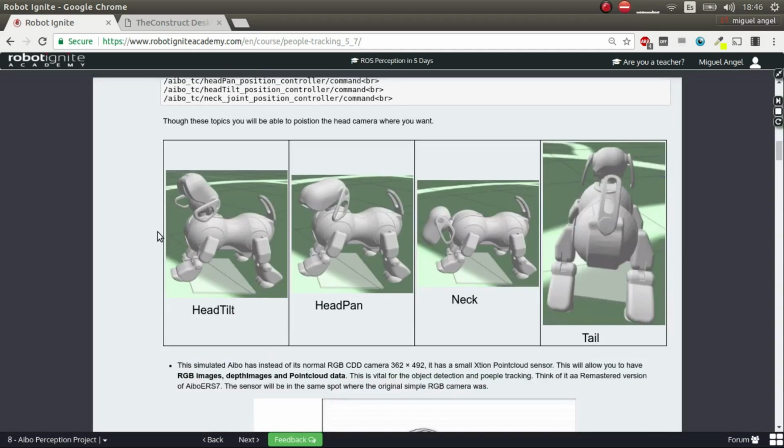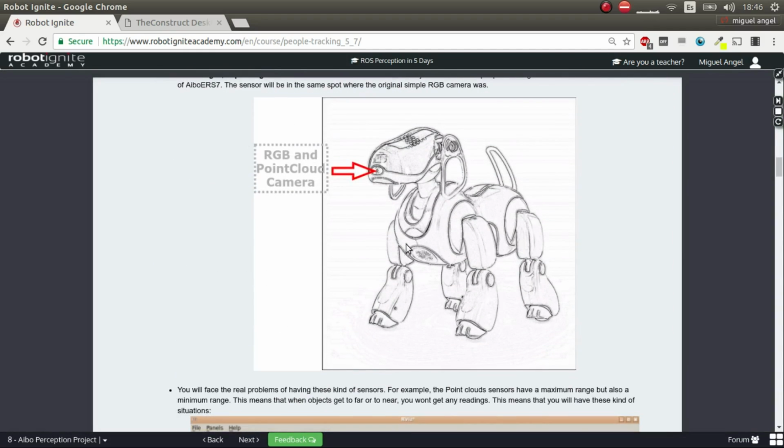The only thing that I have to talk about is the camera. This robot had some sensors like contact sensors on the feet, which you don't need here, some contact sensors in the back and the head, and it had a normal RGB CMOS camera.